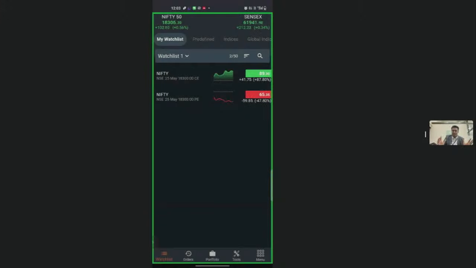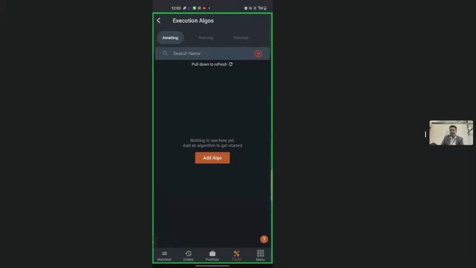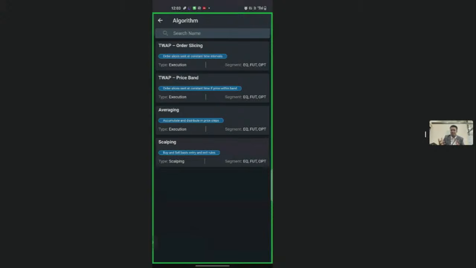On the website, you see your stock and your watch list. Here we have introduced a section on the tools section under smart orders. If you click on tools, you see order slicing algos, which are execution algos. If you click here, you can get started, which is add an algo, and once you see the screens here, there is scalping, which is a new offering.